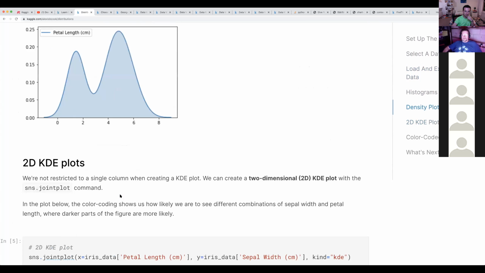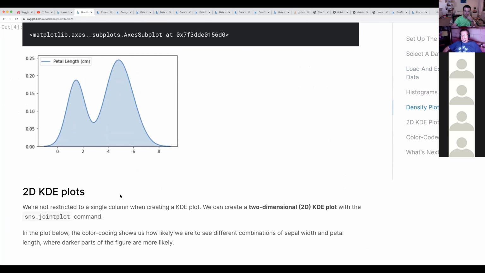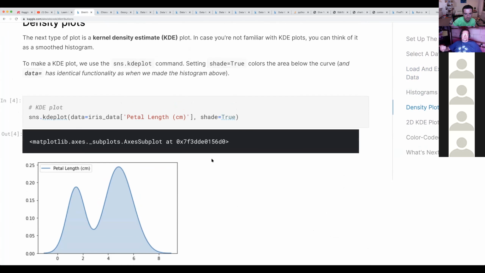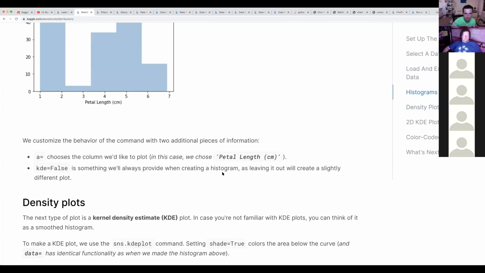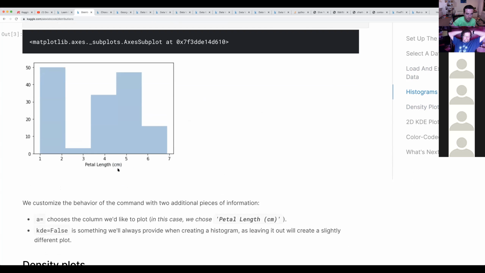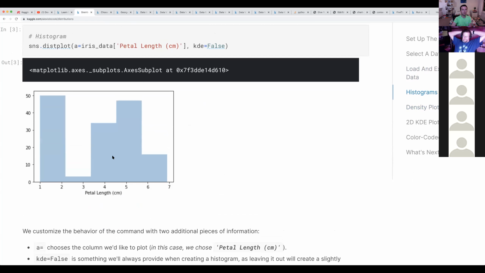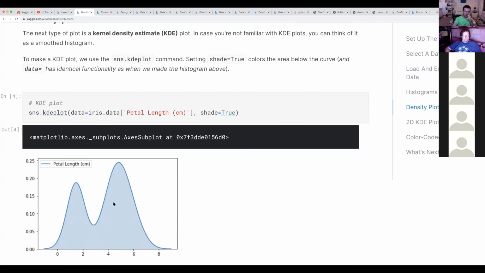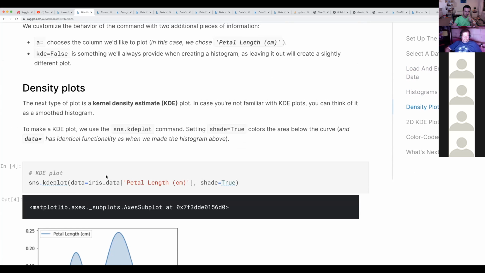Hang on a sec. Stop scrolling, because we've got some questions about the difference between the KDE and a histogram. It looks like the histogram is raw count data for each one of the categories, and the density plot is more smooth, almost fit to a particular kind of distribution. You can specify the bins, and when you do the distribution plot, you can make them fine-grained or a wider range. But the KDE is basically an approximation of this distribution plot above.